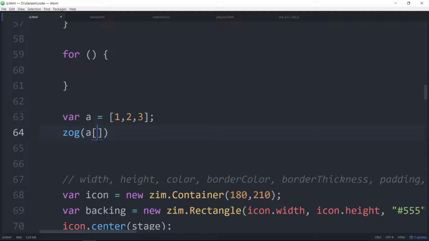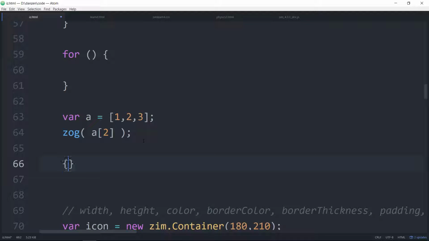If I go array at 0, these two square brackets right here, this is the array, but these two square brackets are called the array access operator. So that's a way that we can find out what the 0 element of the array is. This would give us 1. Arrays start counting at 0, but we'll see that later. That would give us 2. And confusingly, that would give us 3. So that's the array access operator.